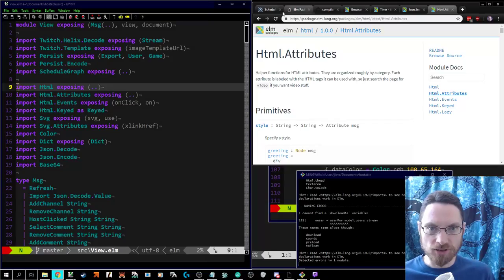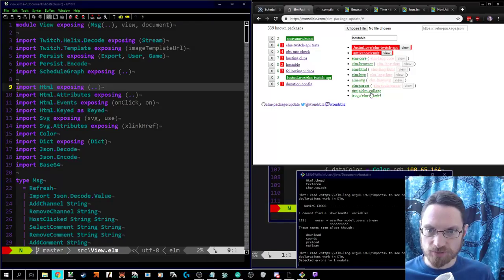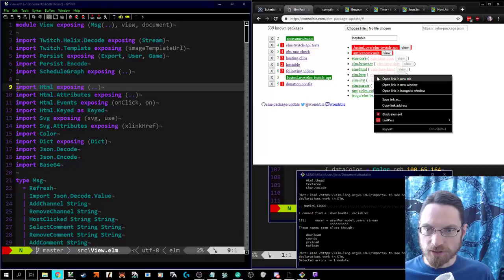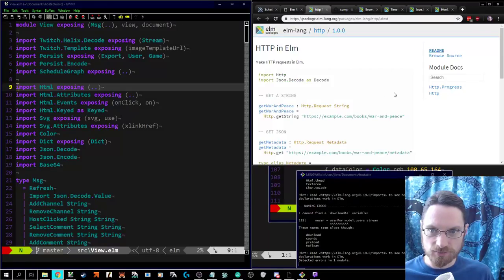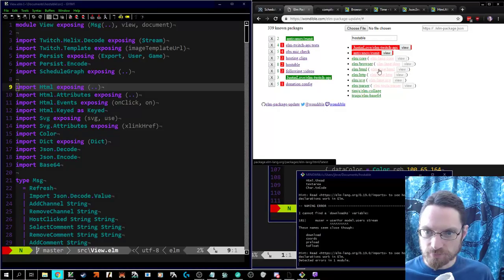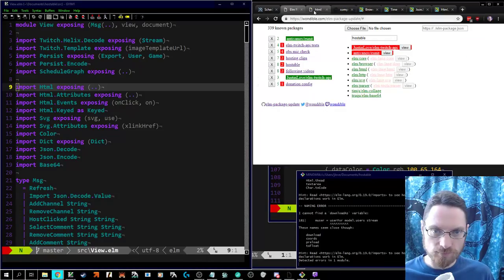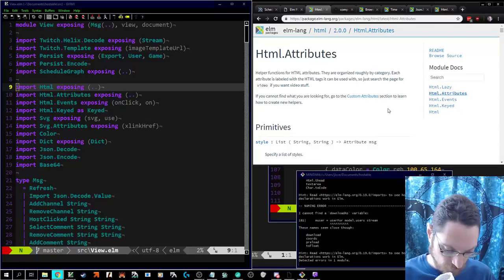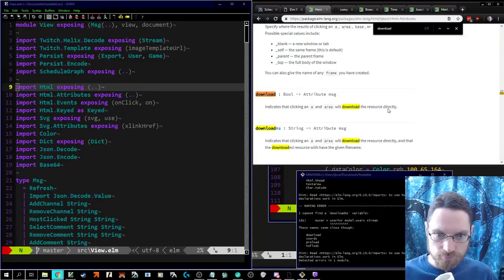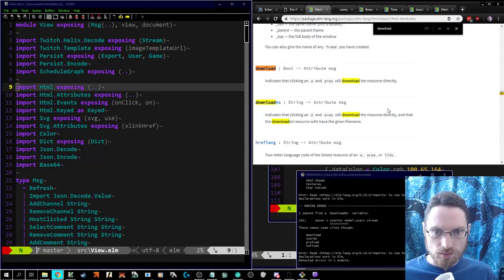Oh, this did change name. Elm Lang HTML. That's HTTP. Nope.